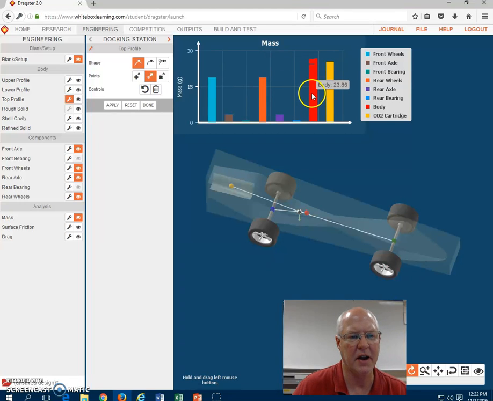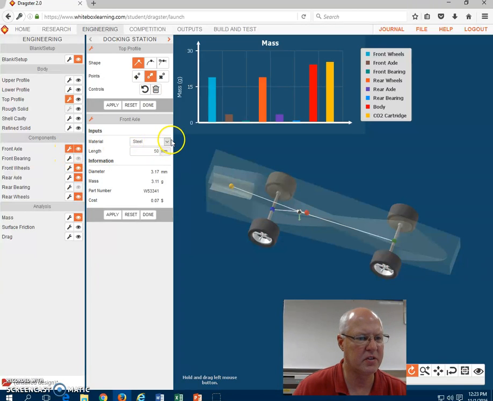So basically in the body, we're not going to do anything with the wheels, but you can change the body down, lower. The wheels you can actually change if you want, like the axles, you can go from steel, and that's what we'll be using in real life. But if you want to go to aluminum, you can see that the mass goes from 311 to 107. And so those are things that you can check out.